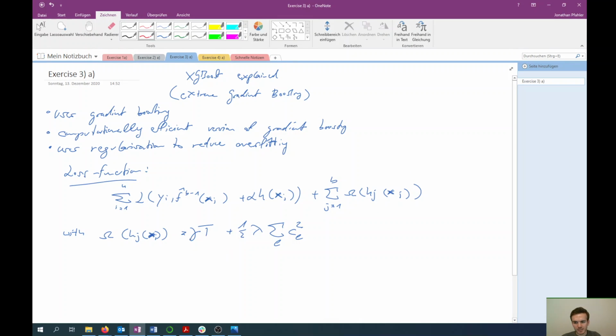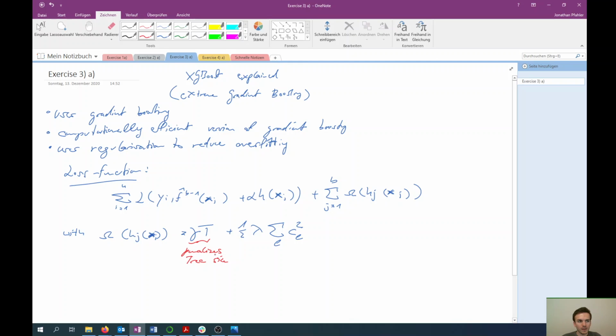So this part here penalizes the tree size. And this is necessary because actually we will grow out our trees, which is also different from the previous models.